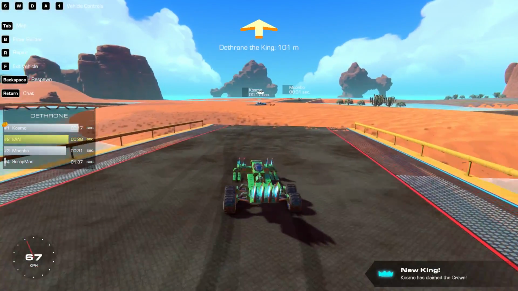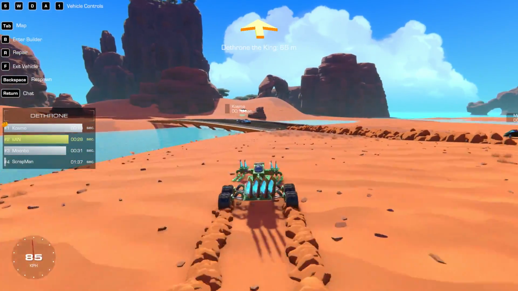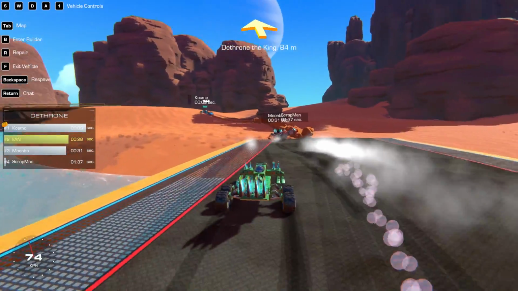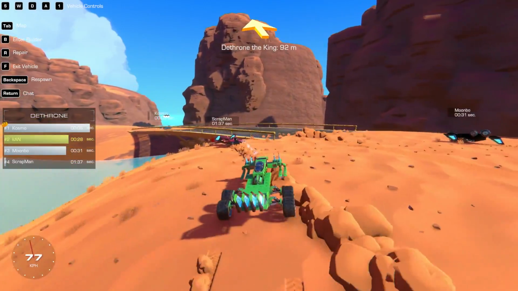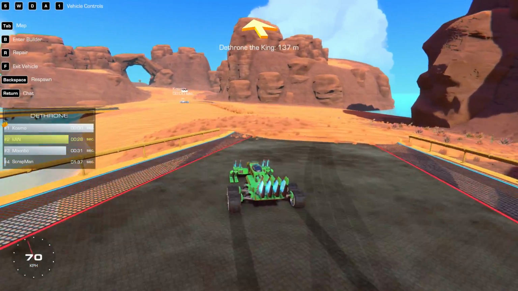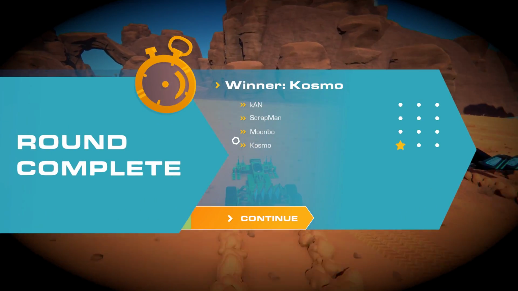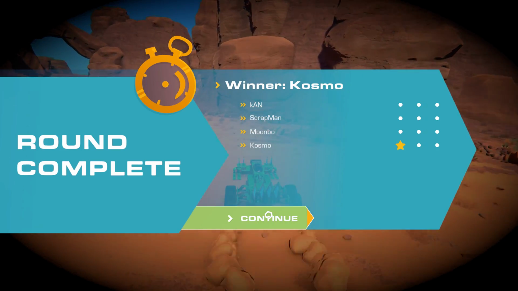Cosmo's got it. Uh-oh. Let's go. He's only got like 18 seconds. Screw up, Cosmo. Oh, my God. Everybody's just following him the same freaking path. Let's go. Come on. Moonbo and Scrapman killed each other. Uh-oh. Oh, yes. Boy, I did not choose the right path. Cosmo's got it. There's no way. Chicken dinner. Oh, boy. Dang. Cosmo wins a round. That's probably the first round of Dethrone I've ever won, so, you know.